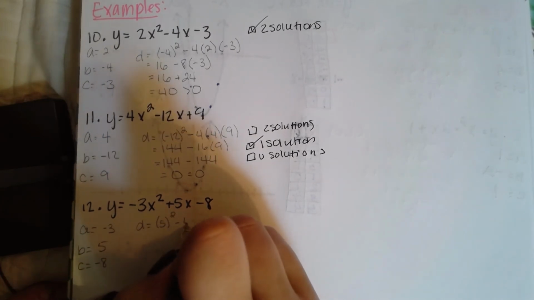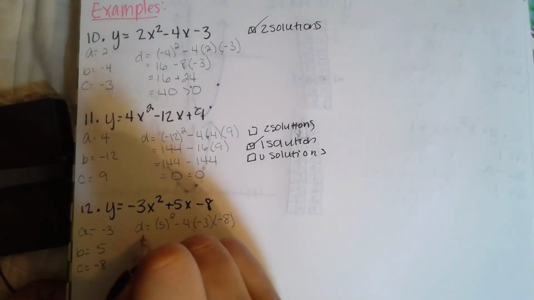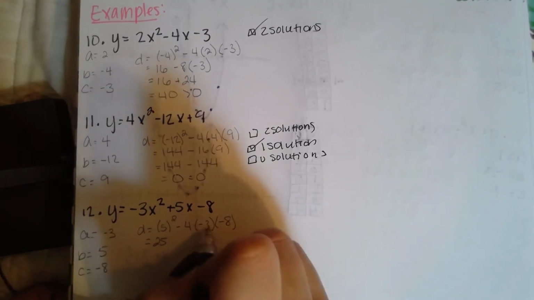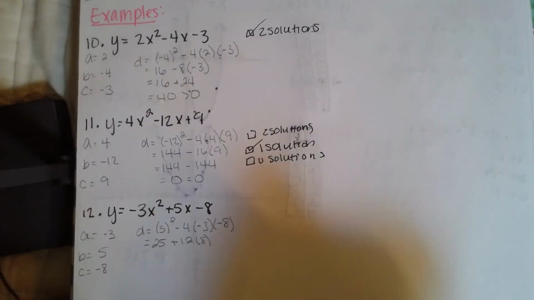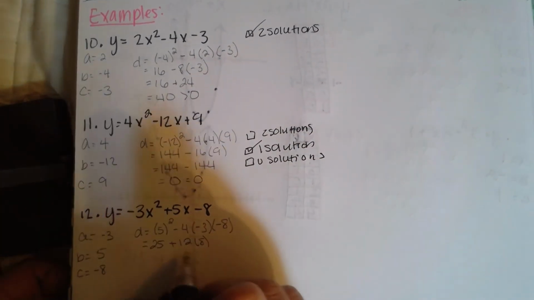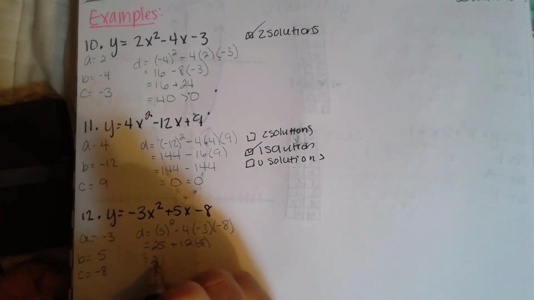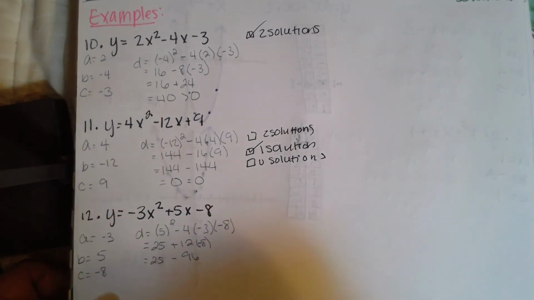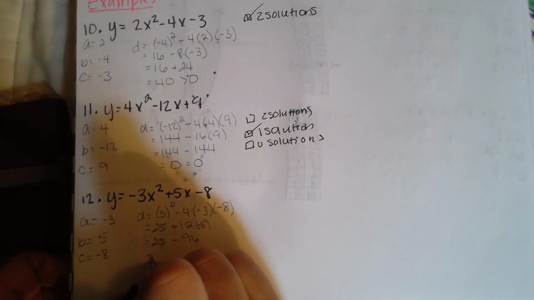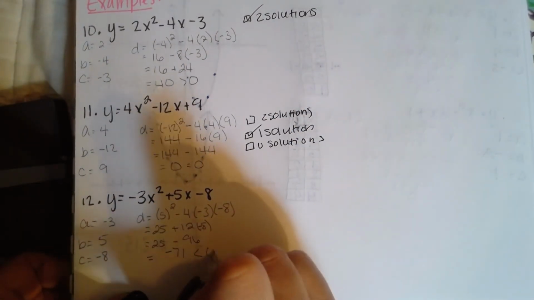Now again, the discriminant does not tell you what the solutions are. To find out what your solutions are, you'd have to go back and find your table of values and figure out, like, find your vertex, fill out your table of values, and figure out which x values give you back 0, or where does it cross the x-axis. The discriminant only tells you, if we did the discriminant on this one first, and then we went to graph it because we wanted to know what those were, then you would know you need to look out for 2 solutions. So 2 x values are going to give you back 0. So it kind of gives you a heads up of how many to look for.